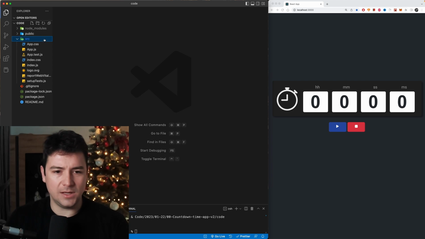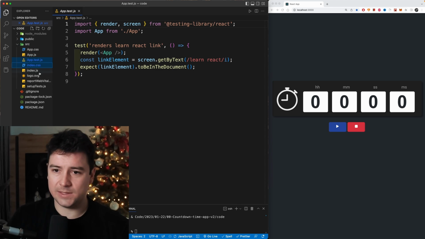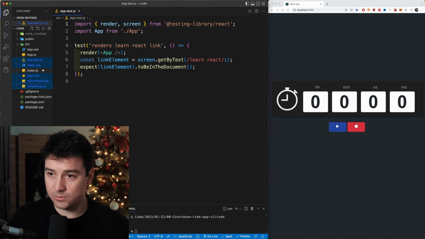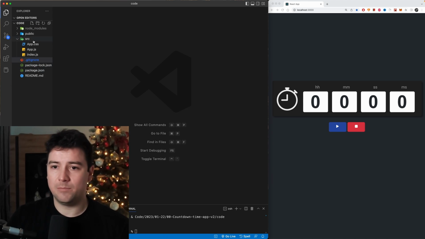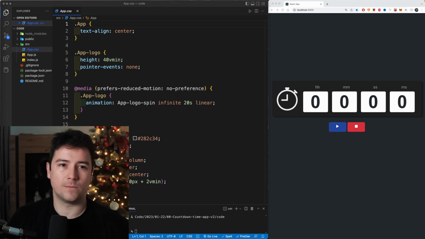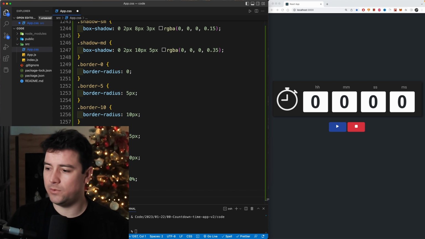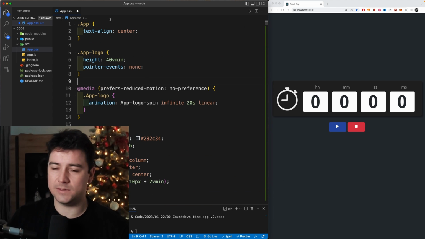You can leave everything in here if you wish so. But I would suggest to delete App CSS, index CSS, logo, reportWebVitals, setupTests. It's going to break your project, but we're going to fix it in just a couple of seconds. So in your App CSS, please copy, paste and overwrite the content with the CSS file.